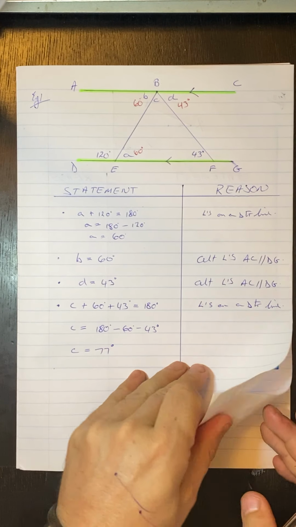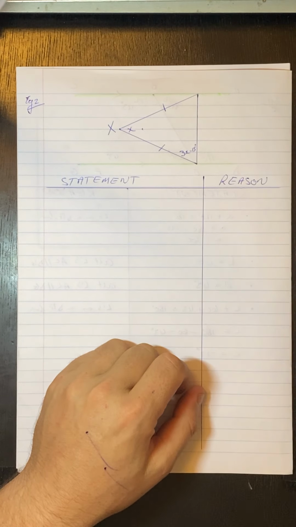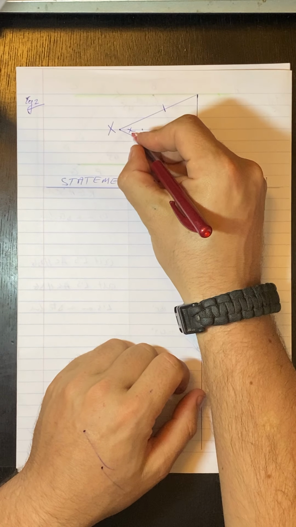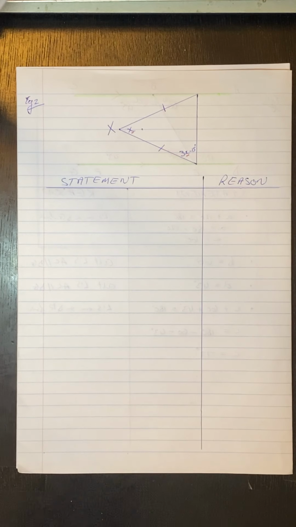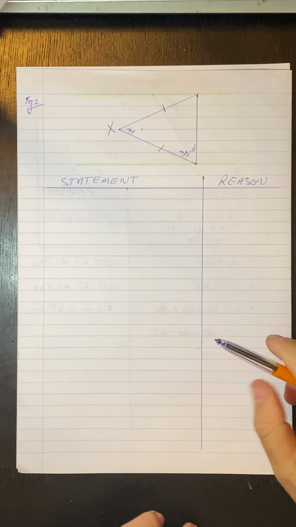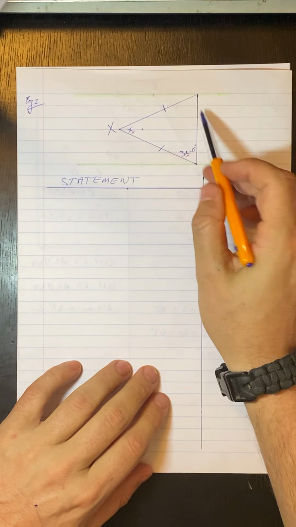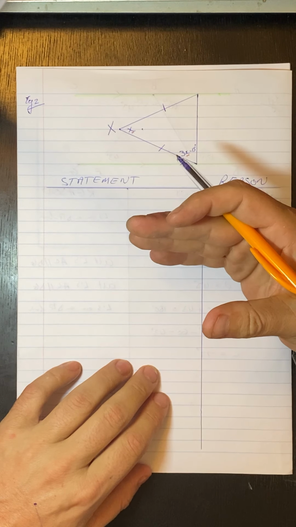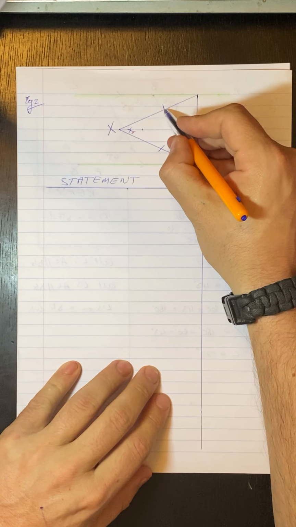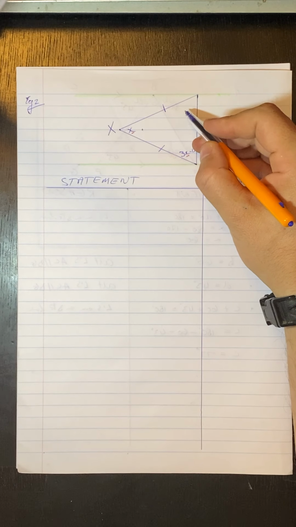Okay, going on to example 2. Example 2 is saying solve for x. So our x is this little x here and this one here. All right. So this one is a little bit tricky, but not too bad. Okay, so as you can see, we have an isosceles triangle. So that means that the angles opposite your equal sides will be equal. So we have this angle here opposite that side, and that angle there opposite that side.